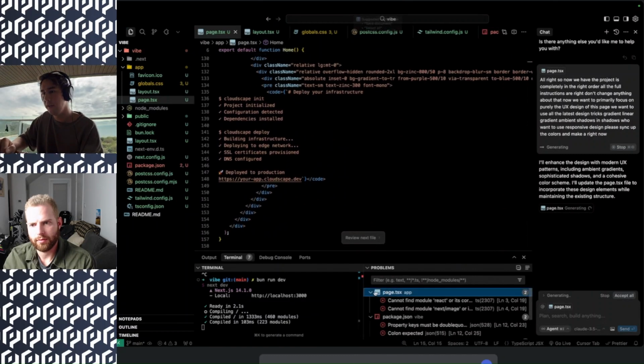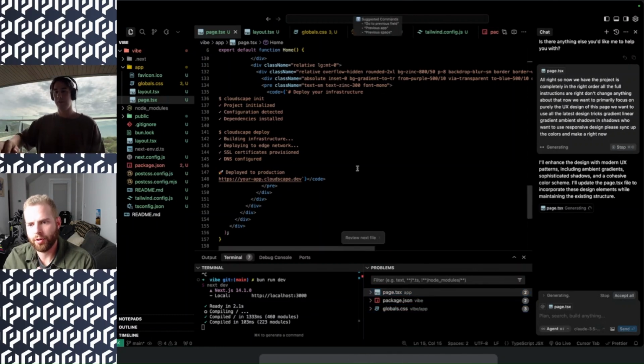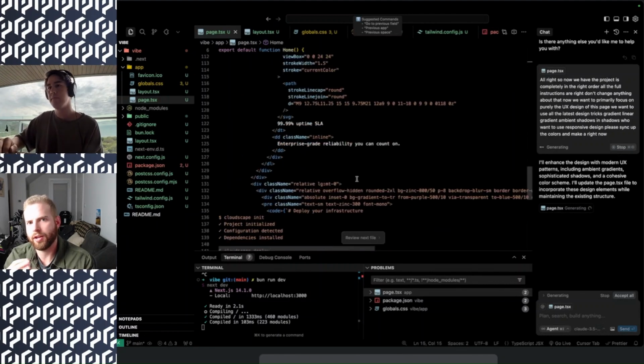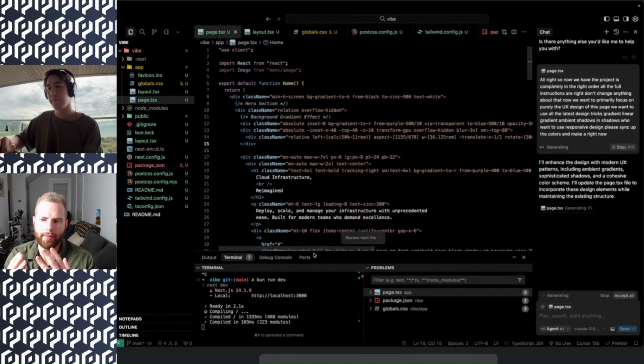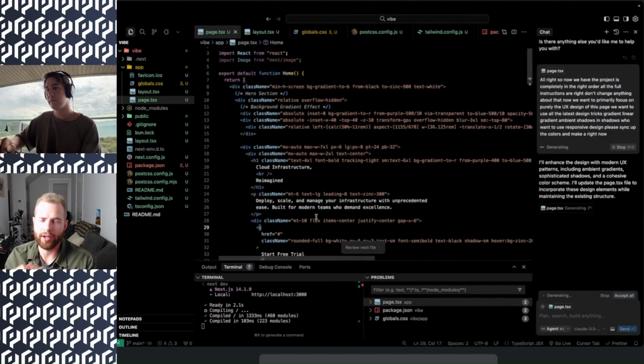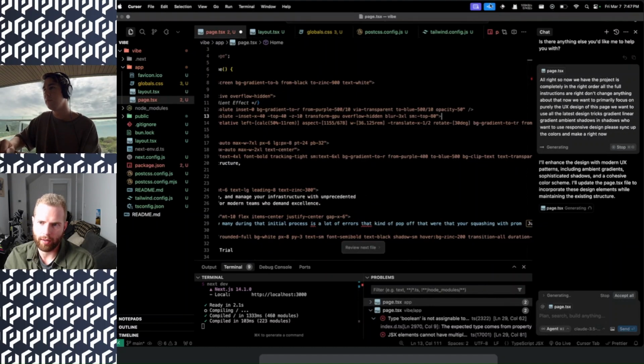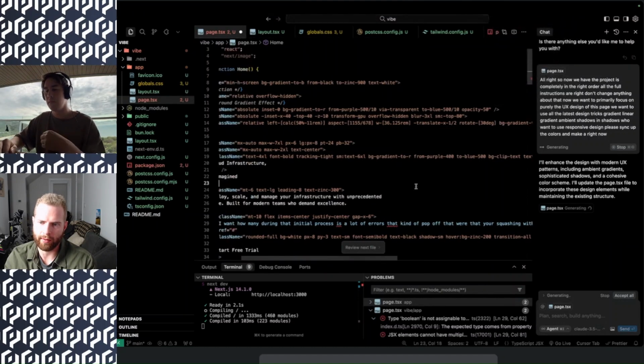Generating. These errors are from the previous version. And we'll just see. Yeah, I'm wondering how many. So during that initial process, there's a lot of errors that pop up that you're squashing with prompts, and knowing how a Next.js project is set up as well. I'm curious to see how it works now that we're rolling.